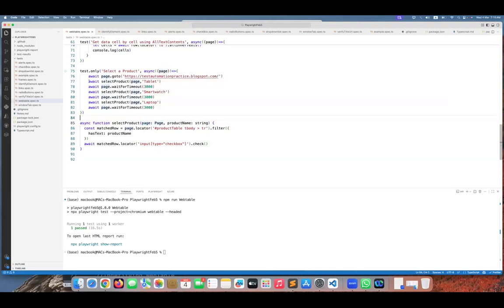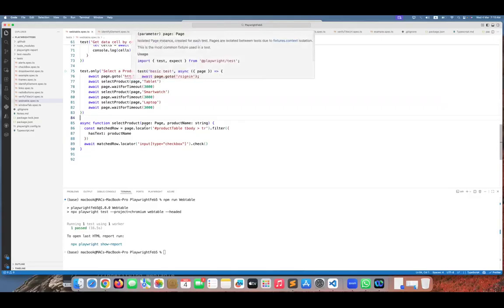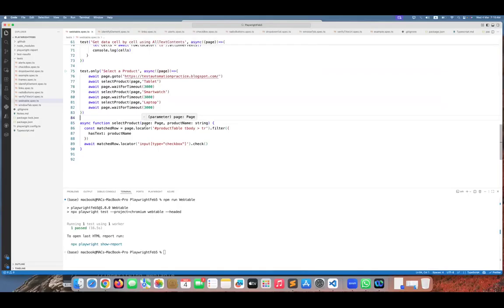Now, whenever you are calling this, it is going to copy this page variable. Now you have a page variable in this function. See here, you are giving tablet. This tablet is going to copy to this product name.